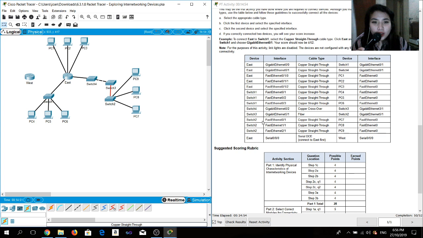Then we should connect East to West. So we will use a serial DCE. So connect to East first. So we will use serial DCE from East.